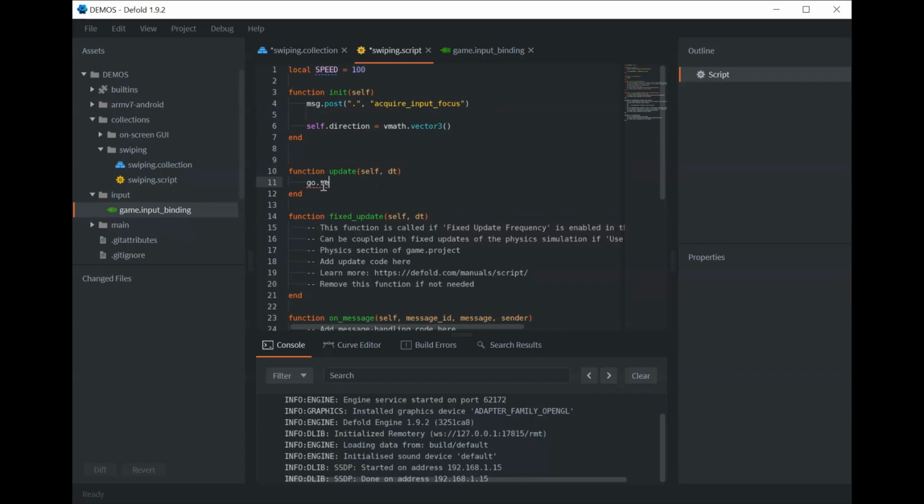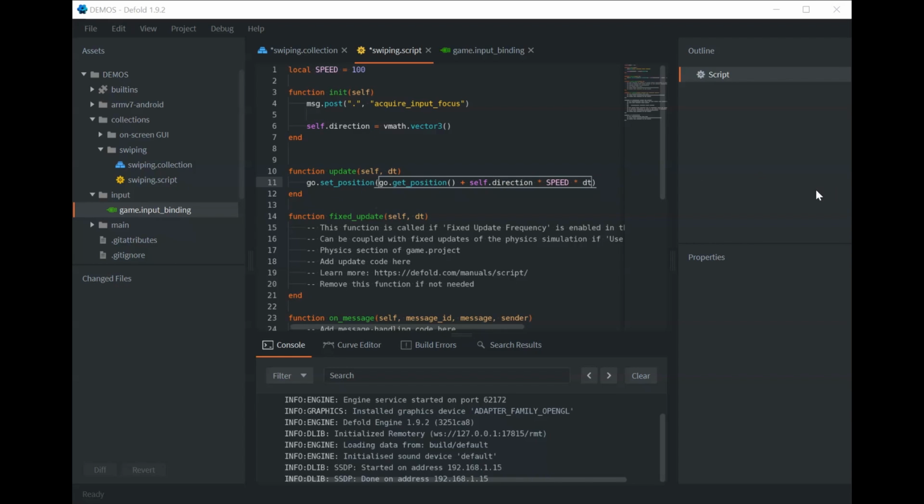So we're going to set the position: get the position of our asset, plus self.direction times speed times delta time. And that will allow us basically to get that movement for our character.